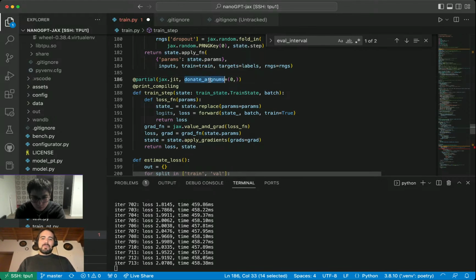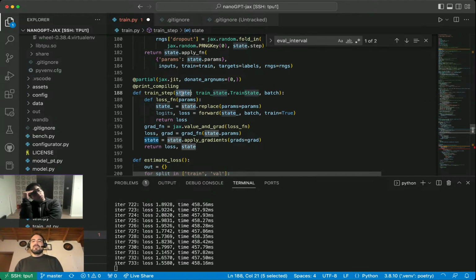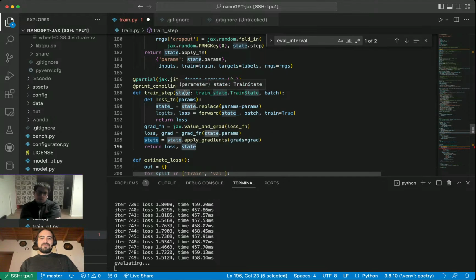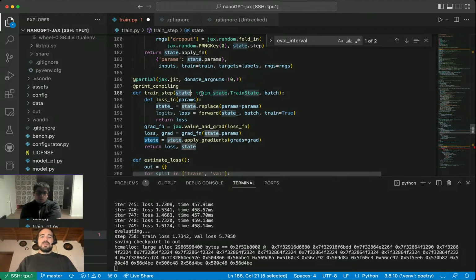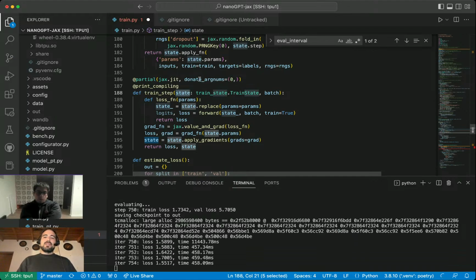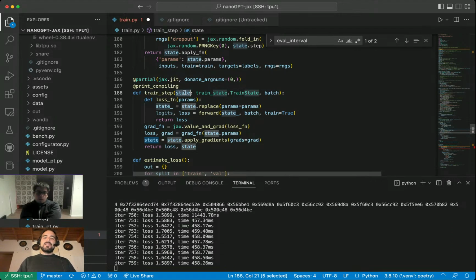So the solution in the JAX world is to donate the buffers. So this will say, hey, whatever buffers are contained in state, I don't know how it does it, I guess it tries to either pattern match or just do it by type, if an output can reuse this memory, do it, and you tell it which ones you can donate.